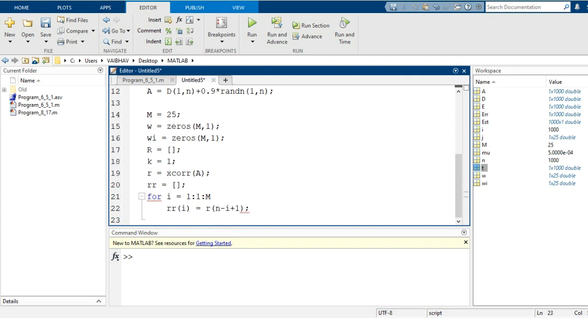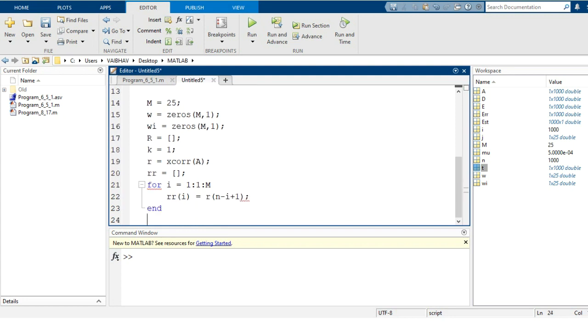So we end this for loop, and then we shall be computing capital R as a Toeplitz matrix. So here we write the Toeplitz MATLAB keyword, and the input argument here will be RR here.